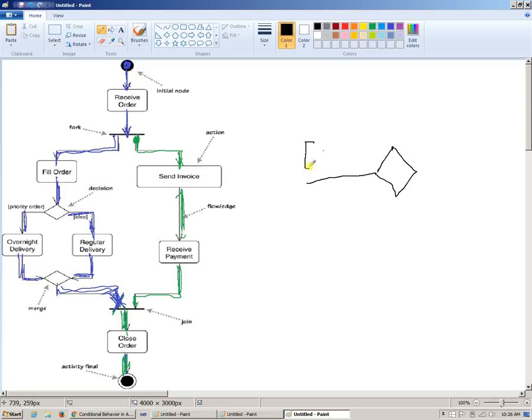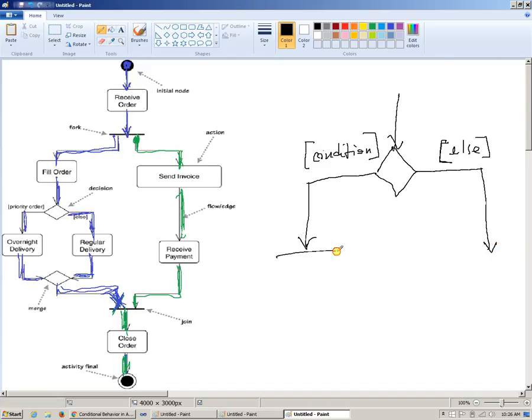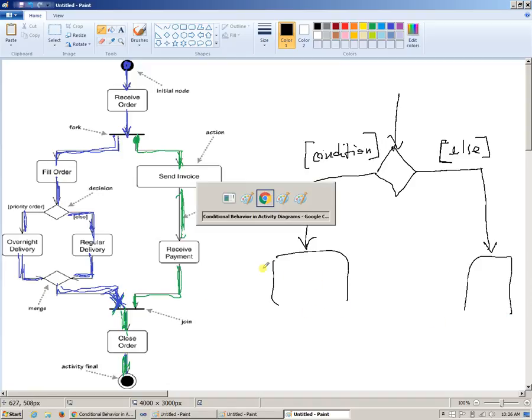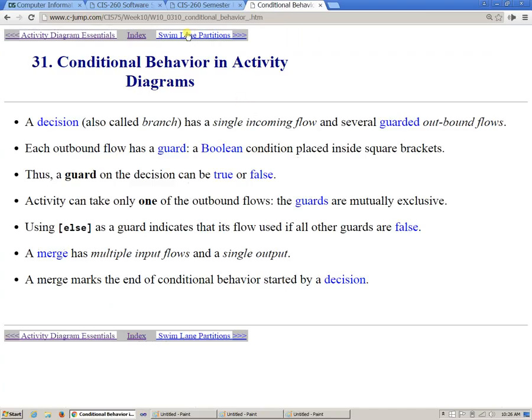Sometimes you can indicate a condition, and the condition comes in square brackets. And on the other side, you can simply say else, right? Or otherwise, do this. So condition and else means the condition is not true. You're coming in over here and exiting depending on whether the condition is true or not, and you continue with your other type of activity. So that's what this slide highlights.